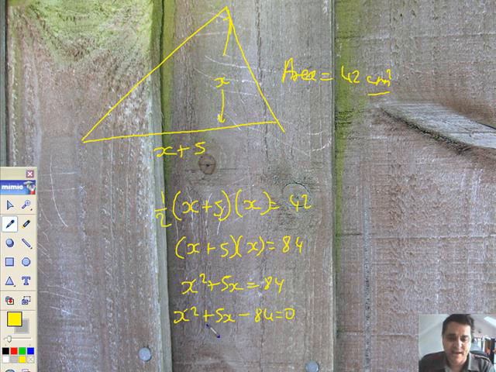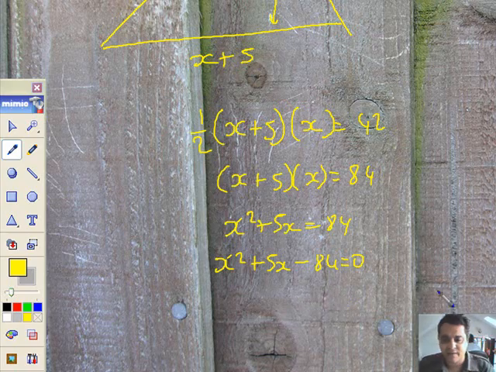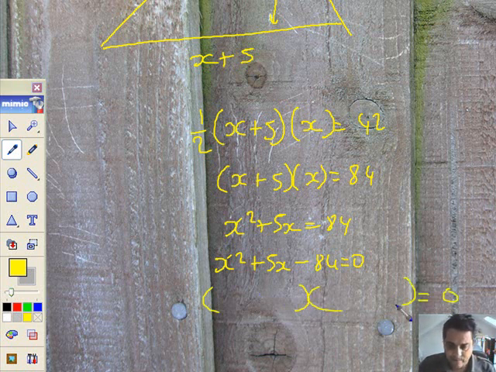Solve your quadratic and find the height of the triangle. So x is the height. If I get a solution for x, then that's fine. Now, two brackets, only grade B. X and x. Now, how do we make 84 to get a difference of 5? 6's. Don't know, just play with it a minute. I can't think straight. So 84, 6 and 14 actually works, but 6 and 14 won't give me a spread of 5.